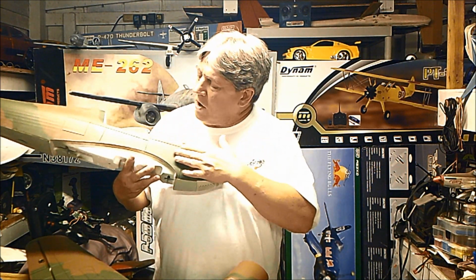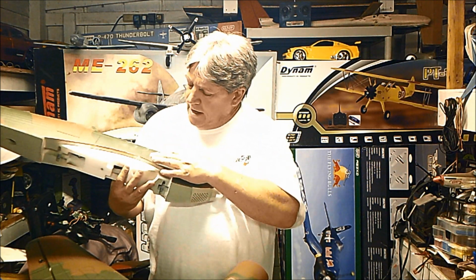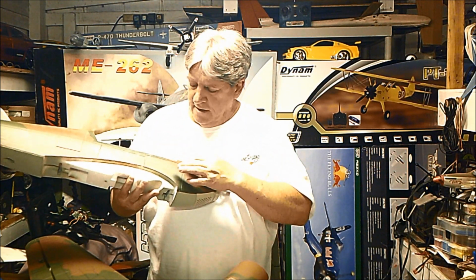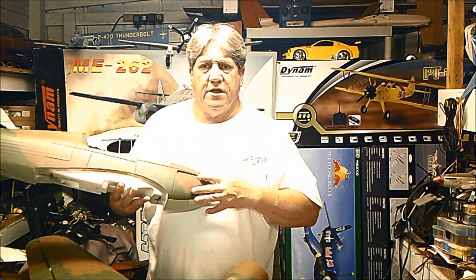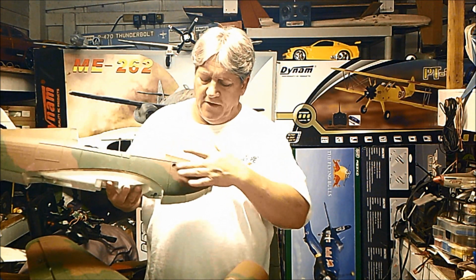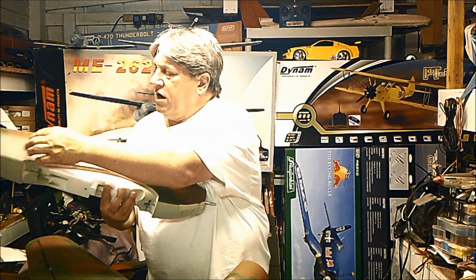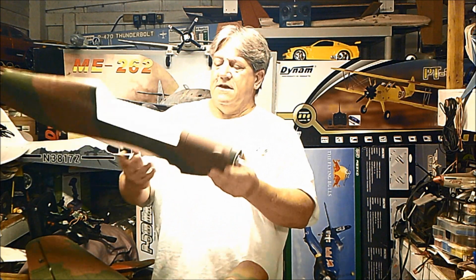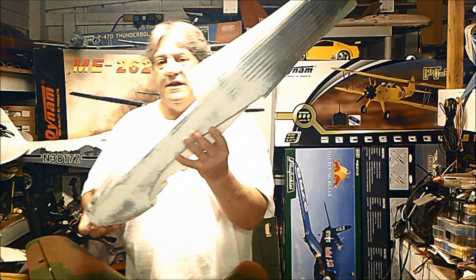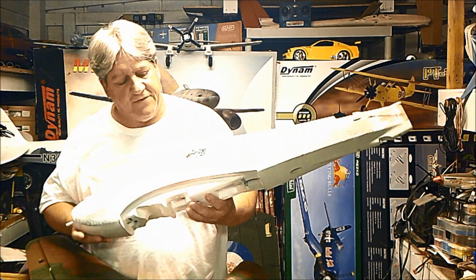So I've sanded all of it. I filled in all the panel lines and the engine where the exhaust tubes are going to go. I filled that all in. I filled in all of these panel lines, and I came up with this. Okay, so this is everything filled in now.